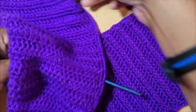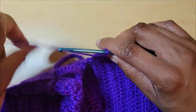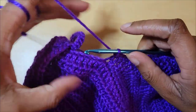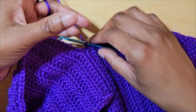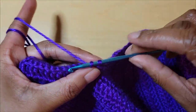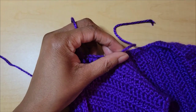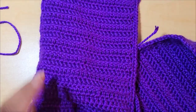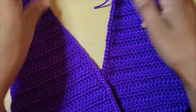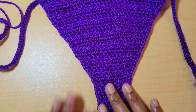All right, so I've made my way all the way around and I'm on the inside with my second cup. And I think I have just one more stitch left here. So one more single crochet. And now we're in the middle, in between the 2 cups here. So what I'm going to do is just slip stitch to this very next stitch at the base and then just fasten off there. All right, so this is a finished item now. So all you have to do is, hopefully you weaved over your tails as you went, clip those, and weave in any tails that are still out, and you are finished.